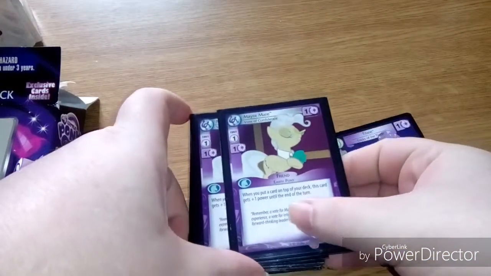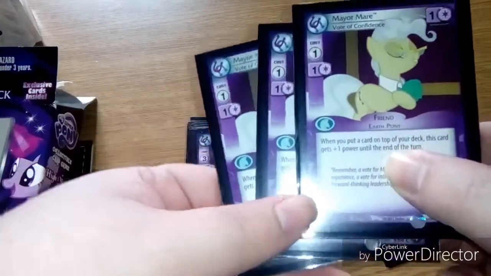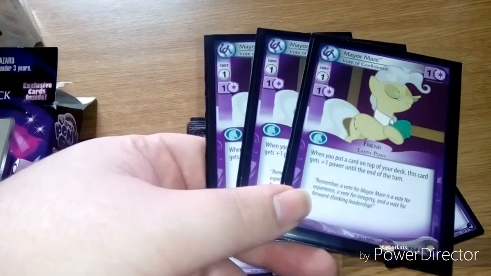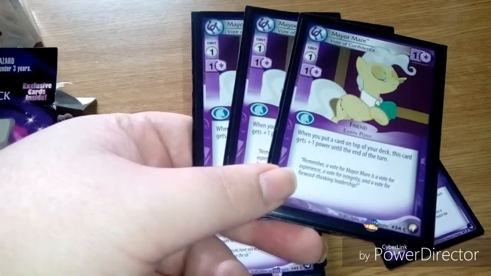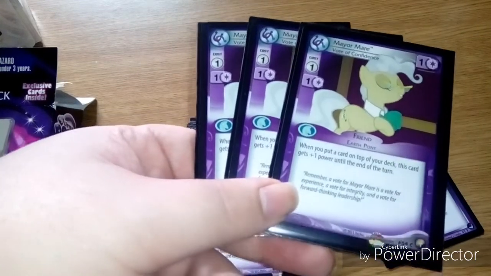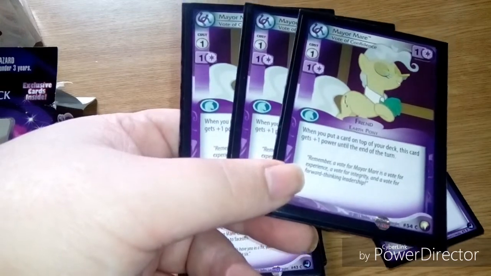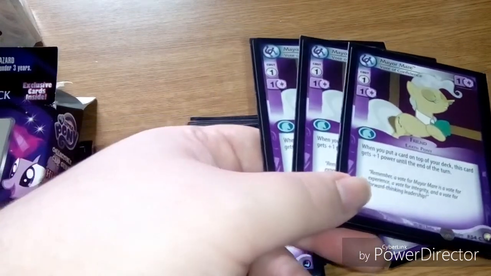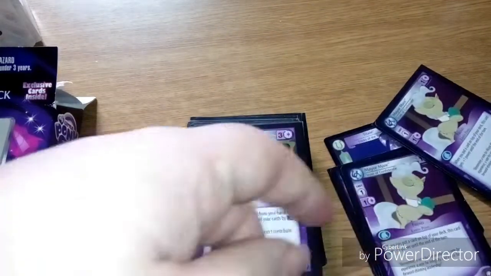Okay, next, which is our Mayor Vote of Confidence. When you put a card on the top of your deck, this card gets +1 power. One of 2 cards, which is the core characters in this deck. I'll show you the other one, which is Babseed, which is in the pink. There's a nice little combo, which I'll show later as well. Anyway, that's enough of that.